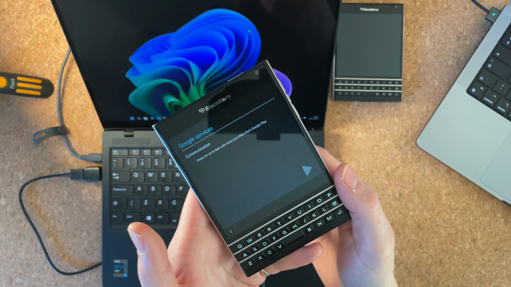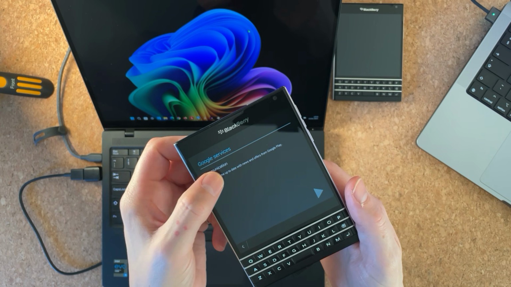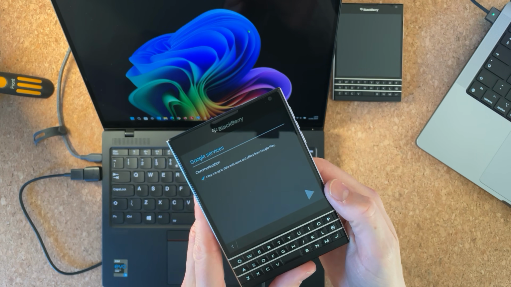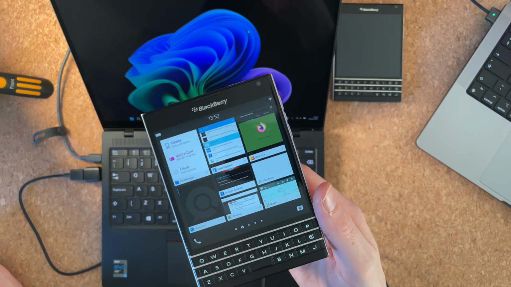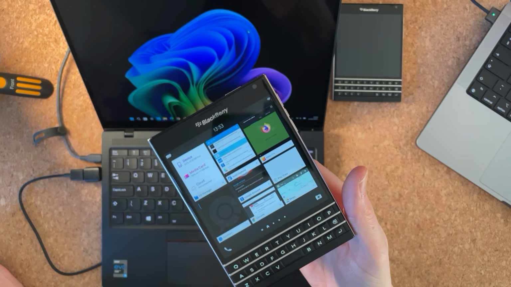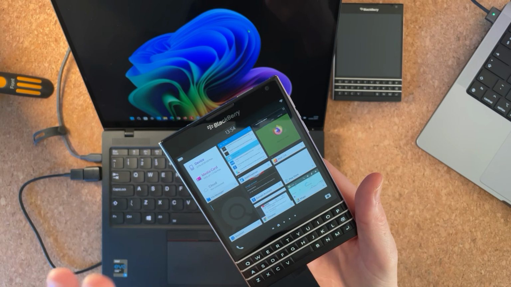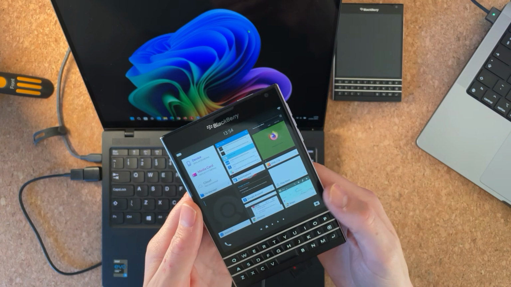So then I'm now logged into the Google services. So check, keep me up to date with news and offers. And then I am now signed in to my Google services on this device. So as I say, the app itself won't work. You will have to sign in online.